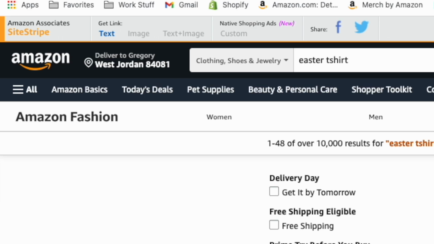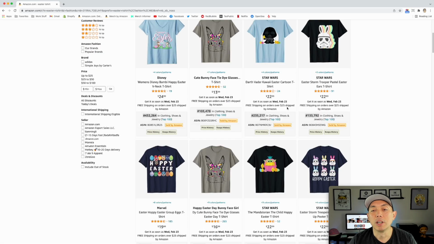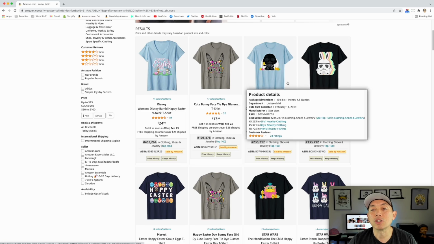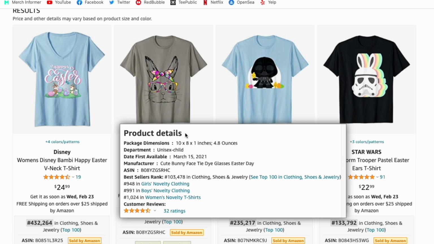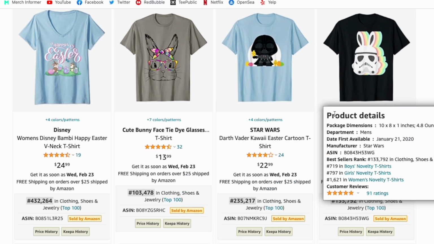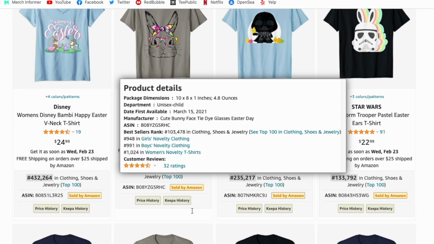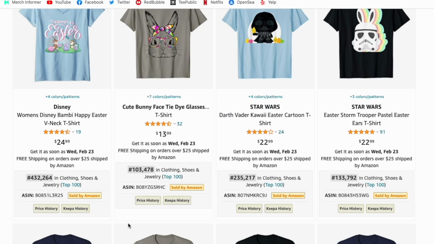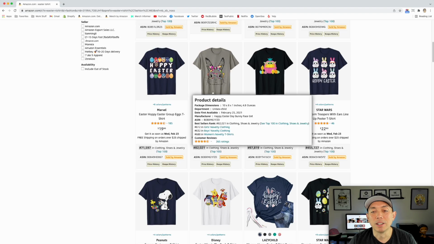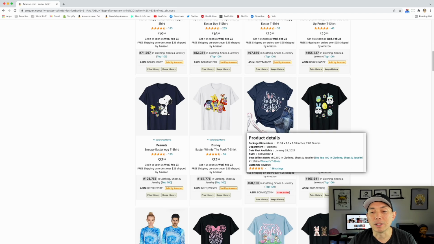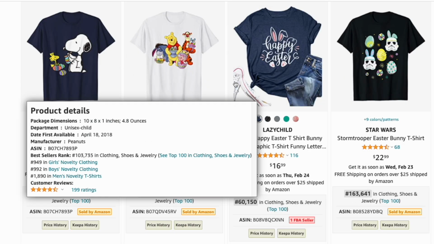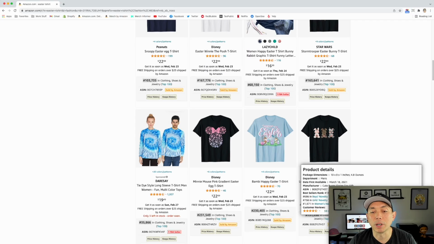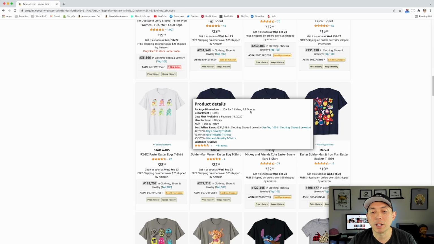All right, so here in Amazon, I just typed in Easter t-shirt. You can do this research for yourself, but look at this. Even Star Wars is doing just graphics on their t-shirts, but let's look at non-Star Wars stuff, because Star Wars is always going to do well. Look at this one. Just a graphic, 103 BSR. This is amazing. Just a graphic here. Again, Winnie the Pooh, Snoopy, you can see those are just graphics. They do really well. There's just a graphic.